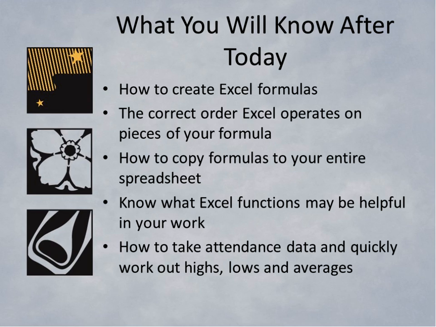So here are the things that I believe that you will know after today, if you don't already know some of these. You'll know how to create Excel formulas. You'll know what we call the order of operations, so that if your formula goes wrong, you'll understand why. We'll talk about copying formulas so that you don't have to type in the same formula over and over. We will briefly cover some Excel functions. There are many, many different functions that you can use in your formula, and we're just going to look at a handful. And as a practical example, we're going to take a hypothetical example of a library that does tabulations of their daily attendance and use some simple Excel formulas to do some quick analysis on them.